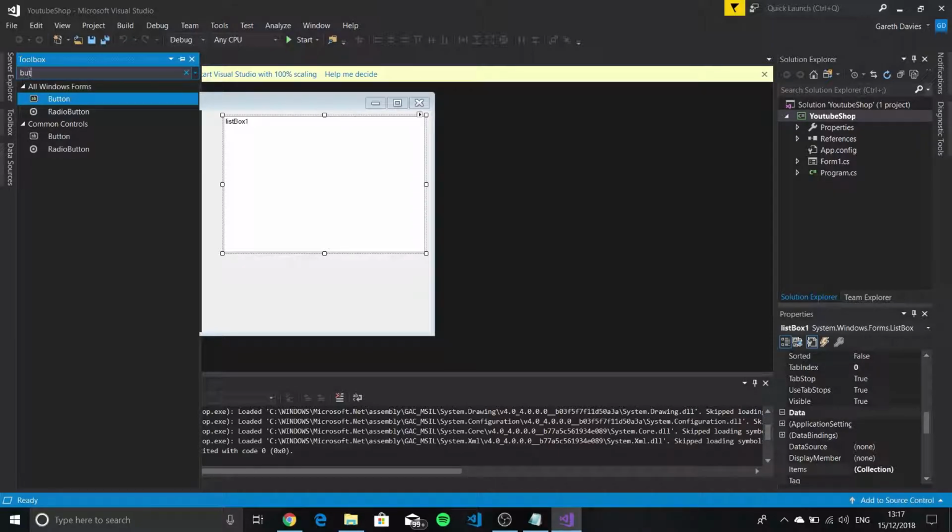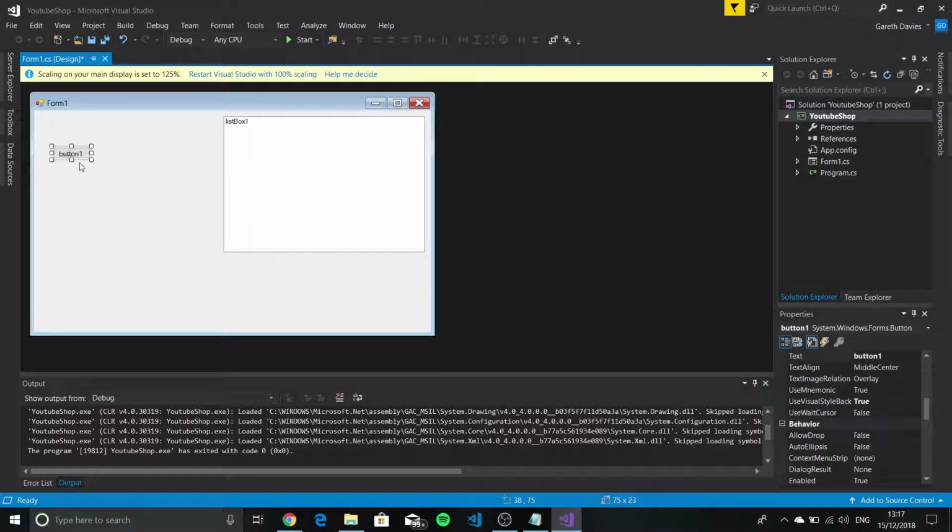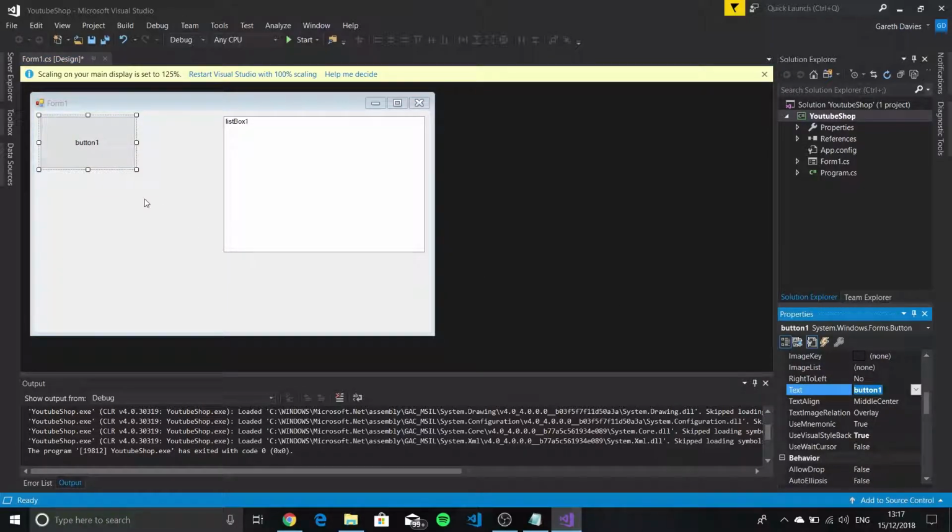What we want to do next is add a button. So we're going to put a button here, and we can also expand the button, make it bigger by dragging it like this. And as you can see, we've got a button here. It's called button1. We'll change this. If you come down to the properties section, make sure that you're under the properties icon, which is right here. If you scroll down to the appearance section, you should see there's a text option here with button1. So if we click on that, we delete it, and we type in add item like this. So this is going to be our add item button.